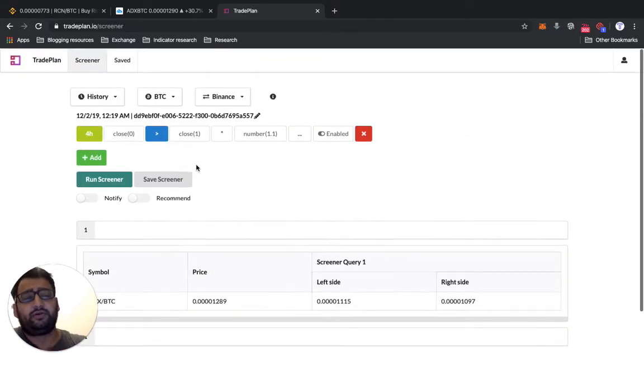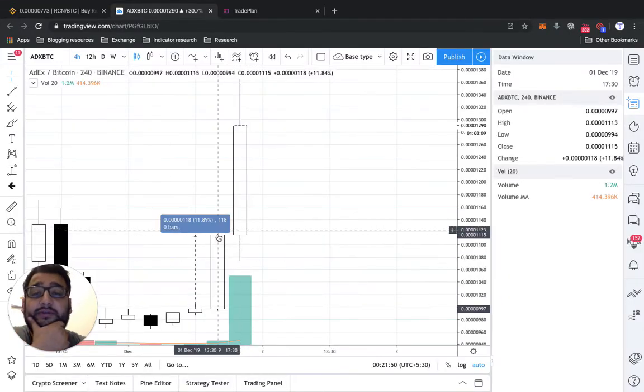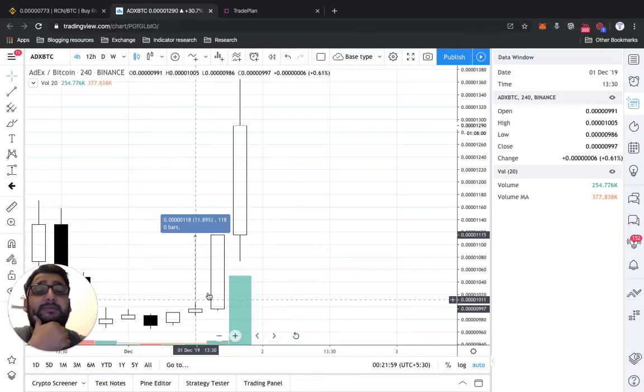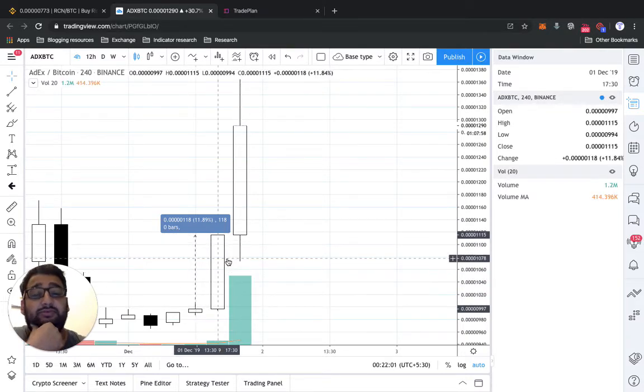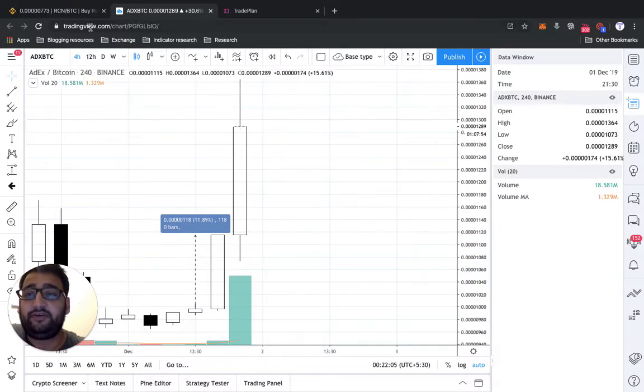So we are working on a notification feature. I'll tell you about that later in the video. In that case, if we had set a notification, it would have given you alerts the moment this candle was completed and the conditions were satisfied. So you would have got a notification somewhere here telling that there has been a price jump. So that's possible in the future. We're still working on that. I'll tell more about that in the coming video.